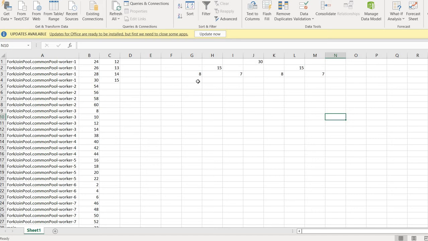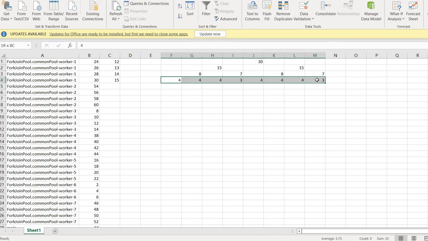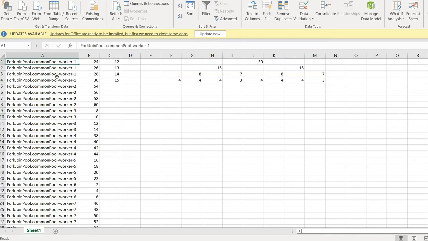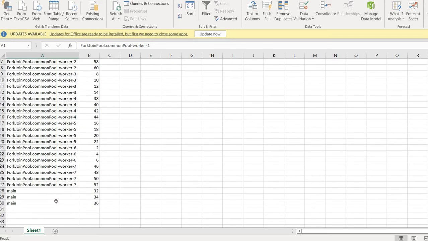My threshold was 5, so 8 got broken into 4 and 4, right? And 7 got broken into 4 and 3. Similarly, this would have happened here as well. So at the granular level, I had a total of 8 subtasks, right? That's why the count of threads which got involved was 8: 1, 2, 3, 4, 5, 6, 7 and one main thread.